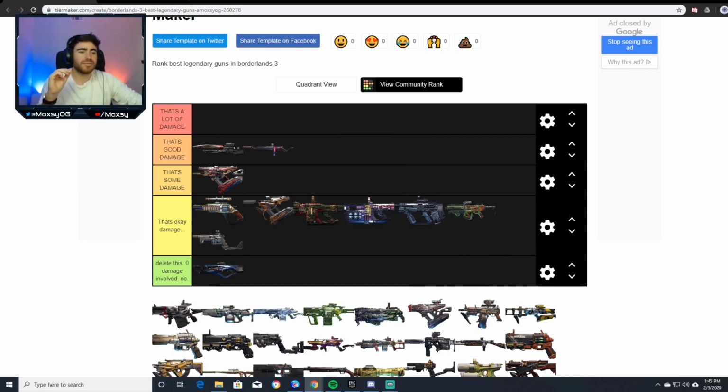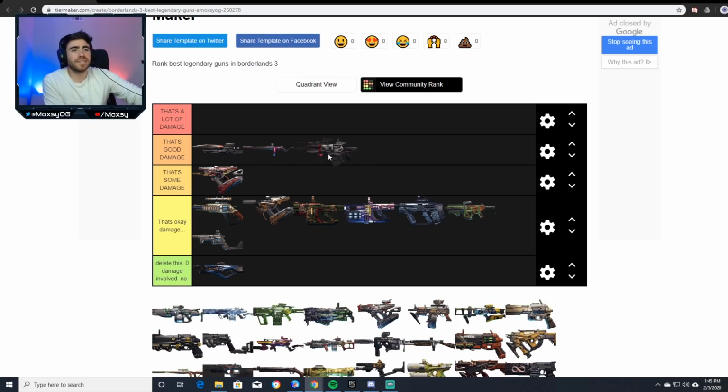Next, we got the Conference Call. Ooh, baby. I love the Conference Call. It's really, really good. It's the best against large enemies because of the amount of bullets it puts out, the large spread, and the ricochets. I would put it up in that's a good damage. It's definitely better than the bitch. It fits in with these categories of weapons for sure.